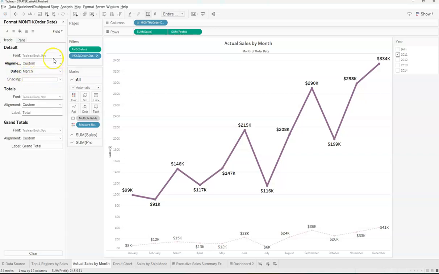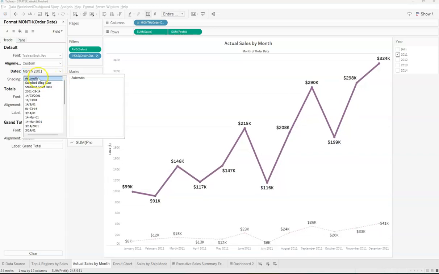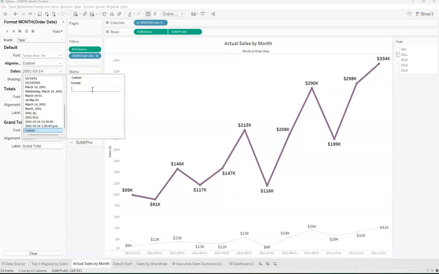And we're also going to look at how we can specify viewing dates. So I think by default, automatic will show the year, right? We don't want that because we are already specifying the year through our filter. So we can scroll all the way down in this list in dates, go to custom, and then type in MMMM, and that'll show the full month name.